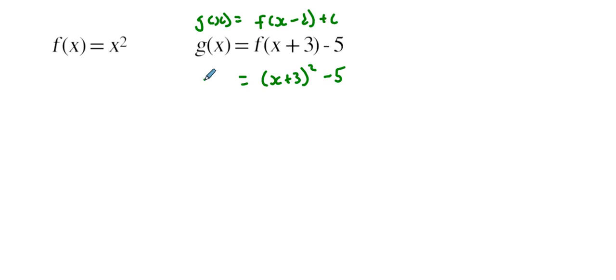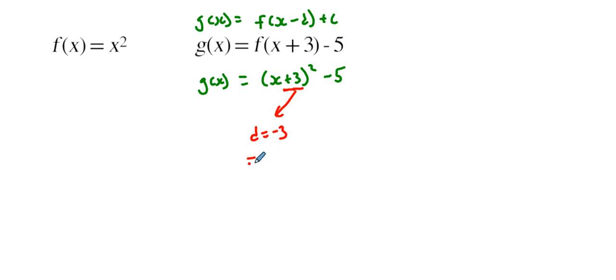And so this is my transform function g at x, which is a translation of the f at x function. So this parabola has not been stretched or flipped, it's just been slid left or right or up or down. So let's go through and talk about this. I look at this and I see a 3, but I also see a positive here. So what that tells me, because it's supposed to be x minus d, is that d is equal to negative 3.